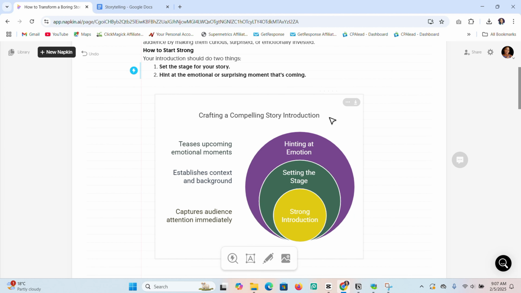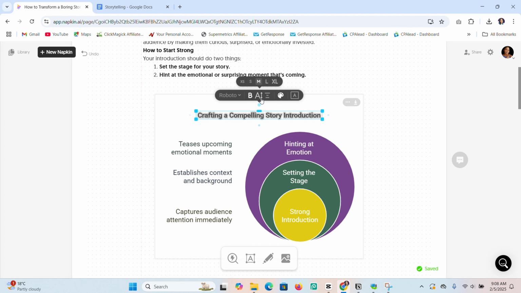Let's go now to the title. To edit the title, just select it and then you can bold it. You can change the fonts and the font size. You can also edit the title if you don't like what the AI has written for you. You can change it up and write your own title.